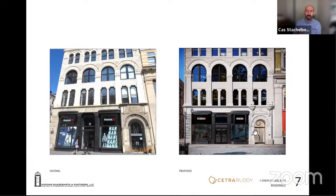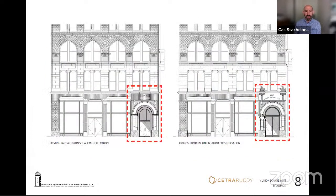You get a sense of the scale of the opening relative to the storefronts. It's a large opening, but it's actually quite diminutive in proportion to the scale of the storefronts to their south. And then you can also see the wonderful restoration work that is underway right now, restoring the granite base, all the limestone elements, and the reconstruction and replication of the griffins on these posts and these pedestals, all in limestone as part of this overall effort.